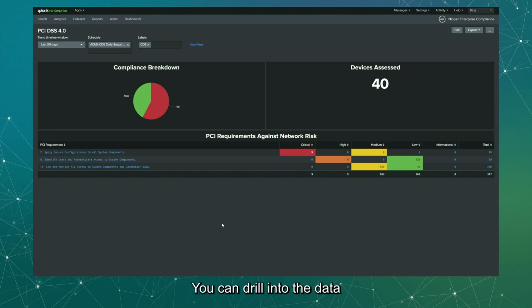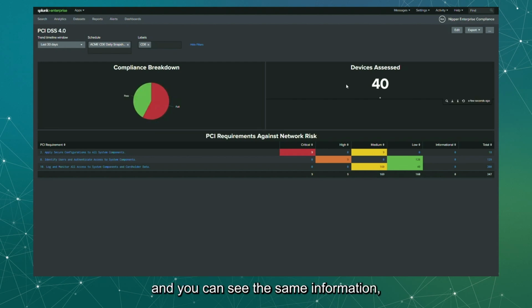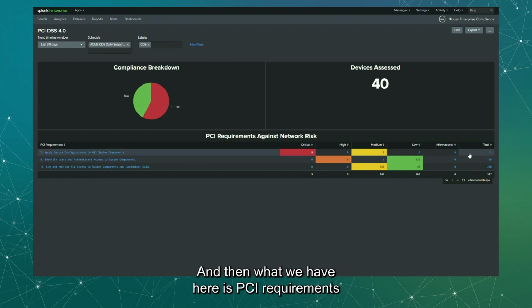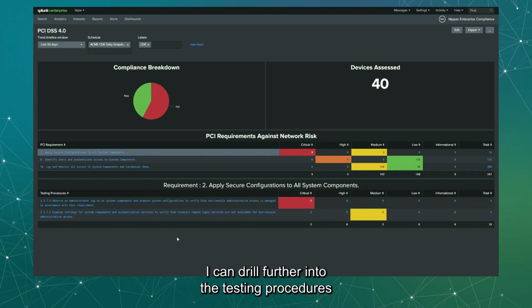You can drill into the data, and you can look at a particular point in time, like here, and you can see the same information. You can see the pass-fail breakdown, the number of devices being assessed. And then what we have here is PCI requirements that are non-compliances broken down by risk. I can drill further into the testing procedures, and I can see the individual testing procedures that are non-compliant.